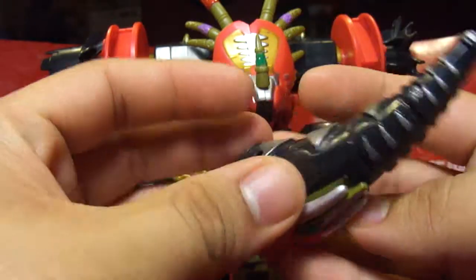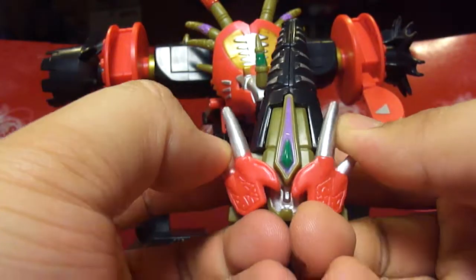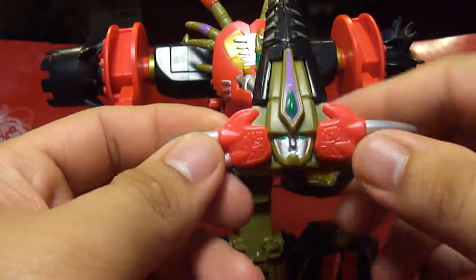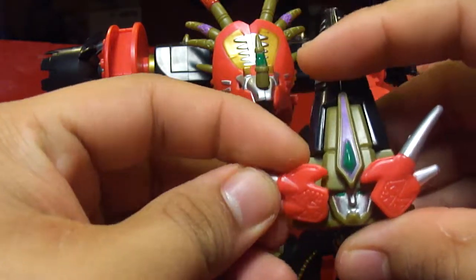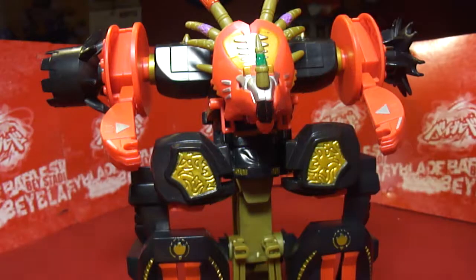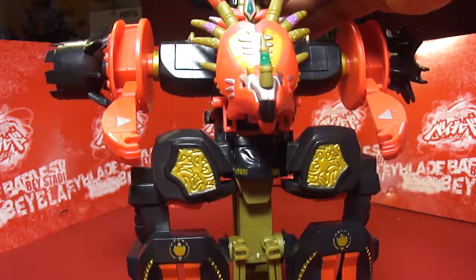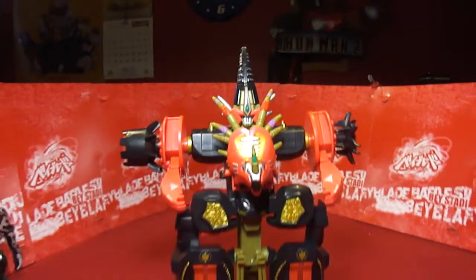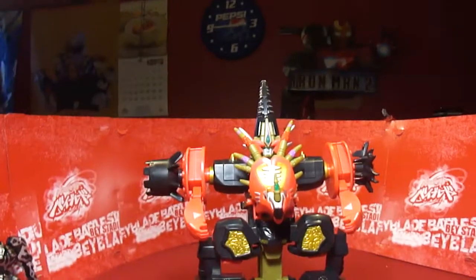Open up the tail like this. Open the bottom part of the tail. Open this up. It really doesn't connect or anything. It can actually go this far, but in the show it stops just right about here. Put it right there, and we have Maxryuuoh in robot form, Megazord mode.